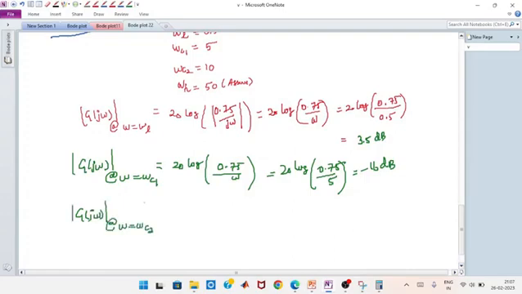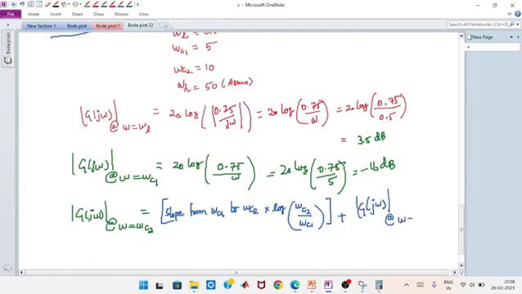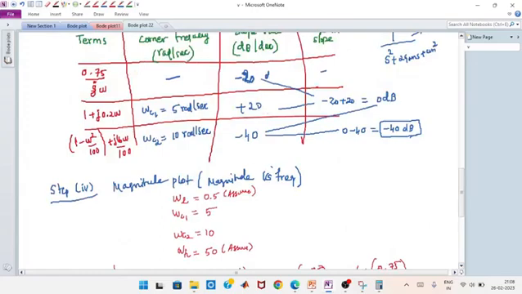Can anyone tell what is the logic we have to follow here? Yes, absolutely. We have to follow the slope logic. What is slope logic? The slope available from omega c1 to omega c2, and the logarithmic factor of the current frequency over the previous frequency omega c1. Both these values you have to add to the previous magnitude value, that is G of j omega at omega equal to omega c1. So now tell me first, what is the slope from omega c1 to omega c2? That is 0 dB.